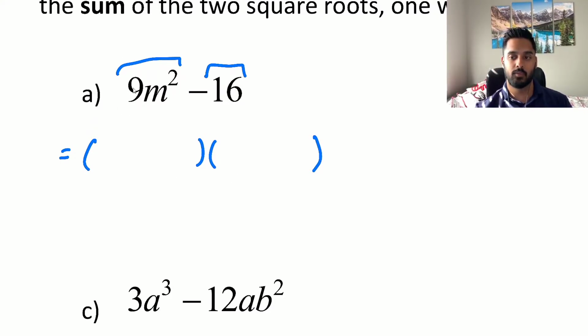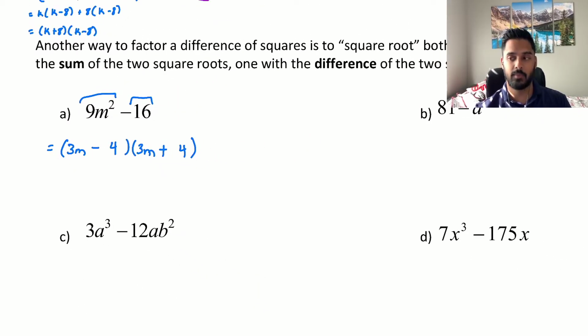Now if I take the square root of 9m squared, we're going to get 3m. Okay, so 3m multiplied with 3m will give us 9m squared. Square root of 16 is 4. Okay, so there's the square root of our terms. One is a minus, one is a plus, and there you go, you are done. It is factored. You could have inserted a middle term of 0m, went through the decomposition process, but you would have gotten here anyway, so that's really, really nice. But this, again, is only helpful if we actually remember that the shortcut exists.